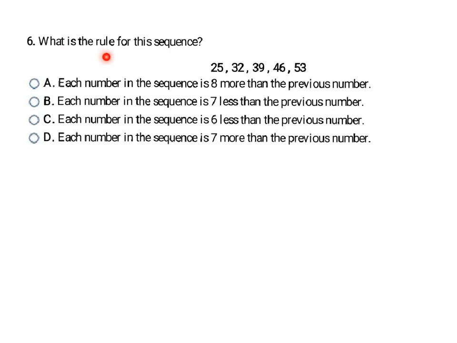Now we're looking at a list of numbers. It says what is the rule for this sequence: 25, 32, 39, 46, 53. So right away I noticed that all of the numbers continue to get bigger. So I'm going to look at how much do they increase by each time. To go from 25 to 32 I have to increase by 7. To go from 32 to 39 I have to add 7. To go from 39 to 46 I also have to add 7. So it's probably going to be my pattern but I'm going to go ahead and check it. And then to get from 46 to 53 I'm going to have to add 7 again. So that means that each number is 7 more than the previous number which is choice D.